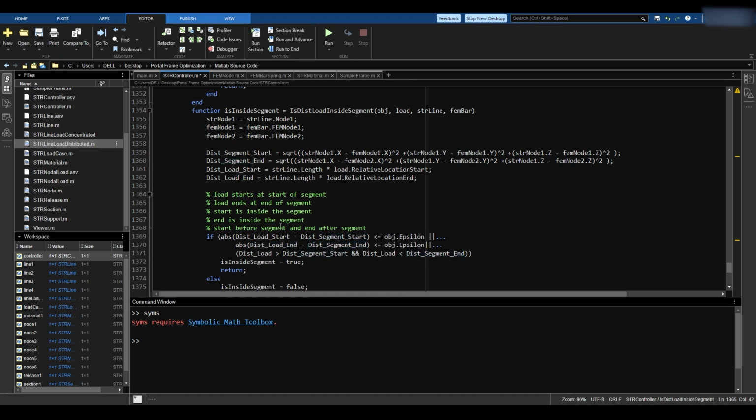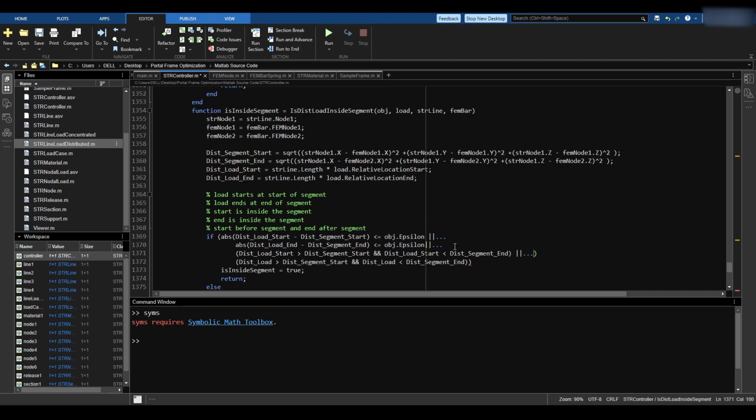That's condition 2. Condition 3 is it starts inside the segment, which means here that the distance load start is more than the distance segment start, and at the same time, the distance load start is less than the distance segment end. This means it starts inside the segment.